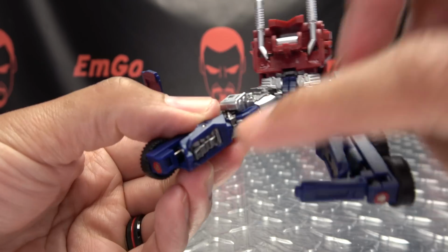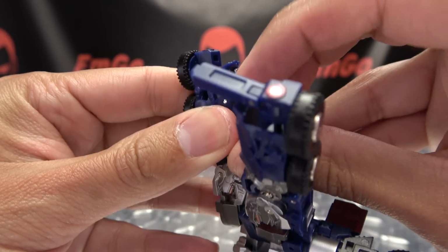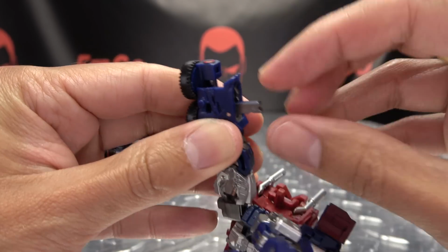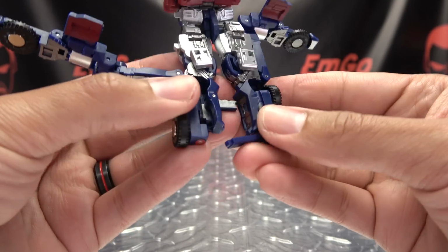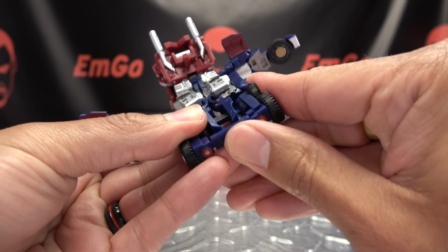And on this side, you have this tab right here that you want to flip out. Like that. There you go. Flip that out like so. And now it's just a case of lining up those tabs and slots and getting it all together.